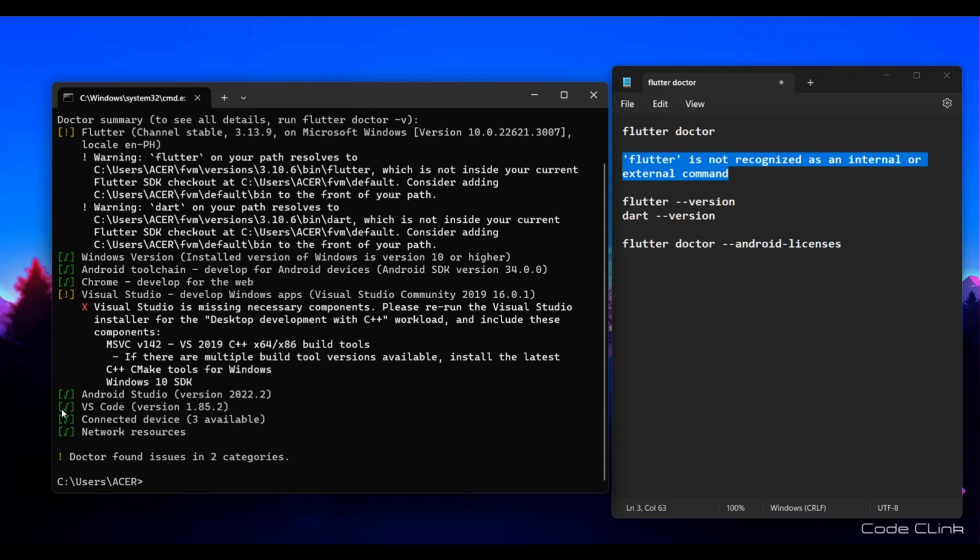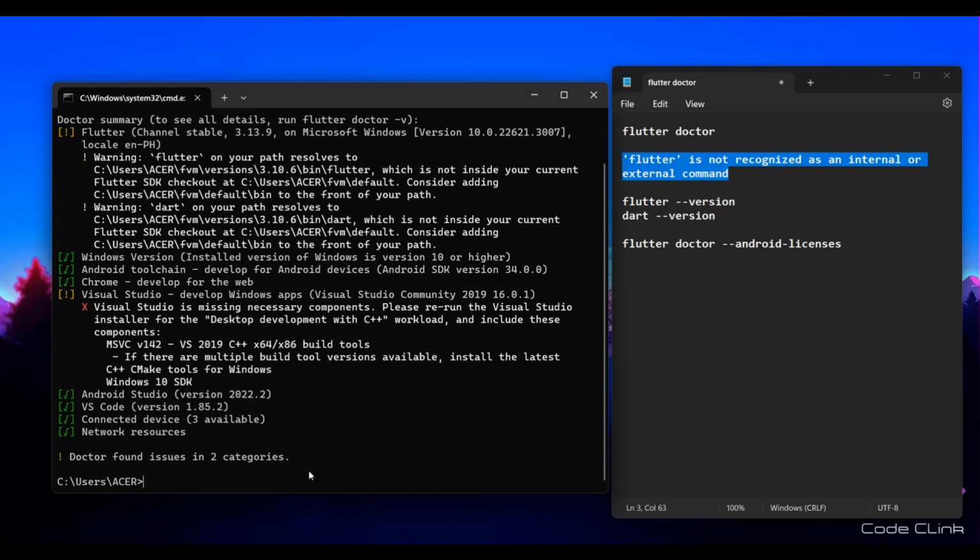You have to make sure this one here is checked. The Android Studio is checked. Don't worry about the connected devices and network resources. Just worry about the Android Studio and the VS Code. Chrome, if you have installed Chrome on your computer, and if you face an exclamation mark on your Android toolchain, then we will fix this error later.